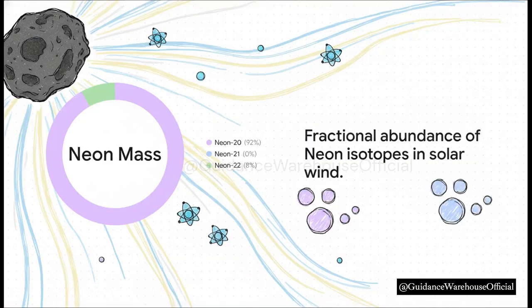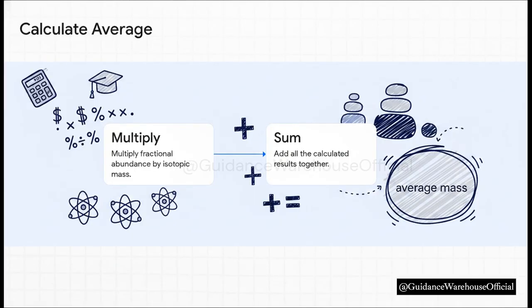Check out this incredible real-world example. So researchers found a meteorite in central Indiana, and hidden inside it were traces of neon gas. The wild part? The meteorite picked up this gas straight from the solar wind while it was traveling through the solar system. When scientists cracked open this solar wind neon to analyze it, they found a specific mix, or fractional abundance, of isotopes. They found that 91.84% of it was neon-20, a tiny little sliver of 0.47% was neon-21, and the remaining 7.69% was neon-22. So the big question is, how do we take that jumble of percentages and boil it down to a single average mass for the sample?